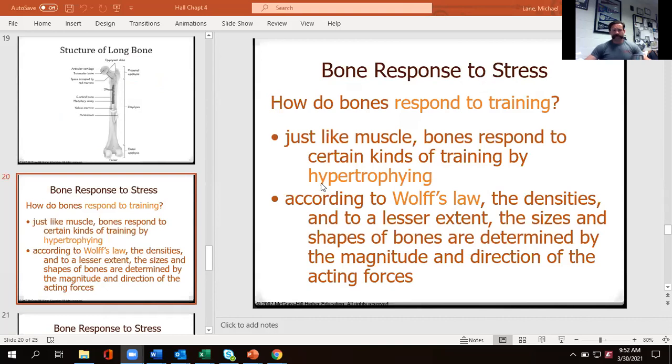So remember, our bones are effectively doing a form of hypertrophying. Specifically, we're increasing bone mineral density. In fact, there's research showing that how much bone mass you have is related to how much muscle mass you can have. You rarely see situations where people have far greater bone mass than lean mass, because like anything else, your bones have to be strong enough to deal with all of the forces your muscles can put them through. So typically, athletes that have the greatest muscle mass also have the greatest bone mineral density.